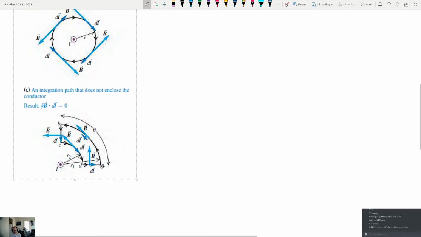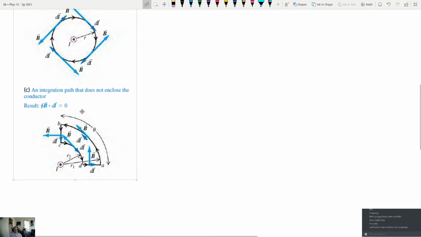Now from D to A, the path goes this way, but the magnetic field is up. And why is the magnetic field up? Because it's a current carrying wire like this, so the magnetic field is going to make these circular lines. Same thing from B to C. When we go along a path like this, you do B dot dl, and you're going to get 0. But what about these other two paths?